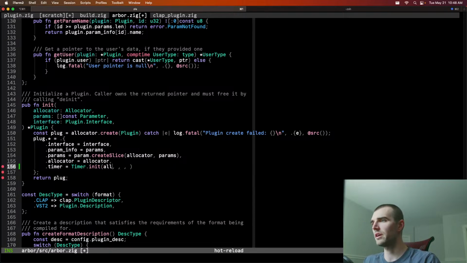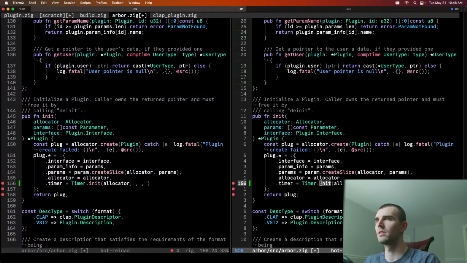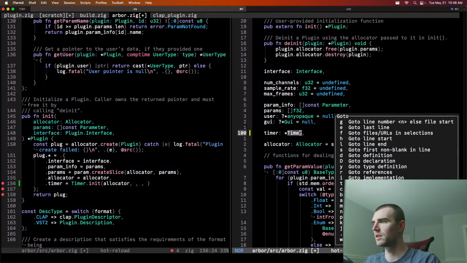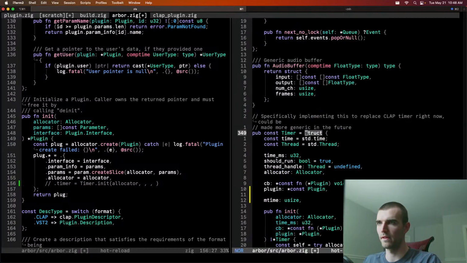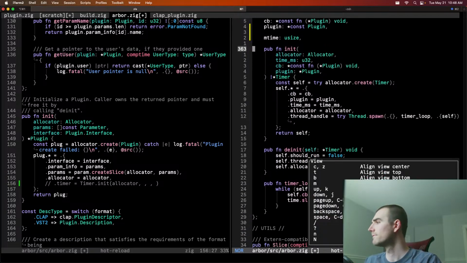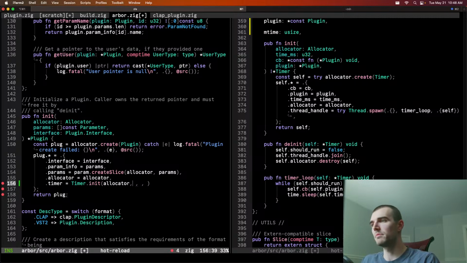Init, this takes an allocator. And what else? No definition found. Come on, dude. So it takes an allocator. Okay, time in callback, time in milliseconds. We really don't need to check that often.